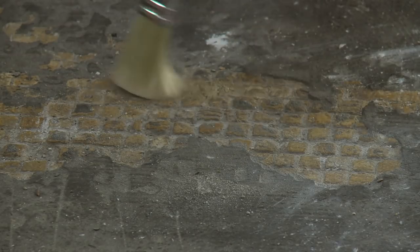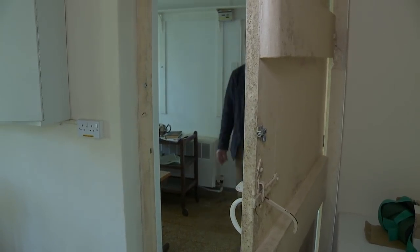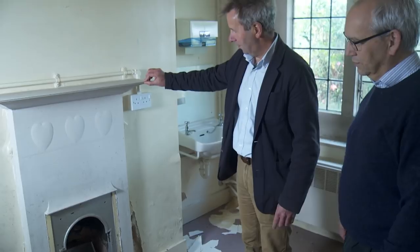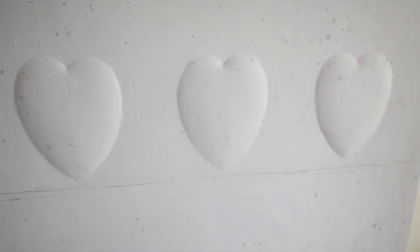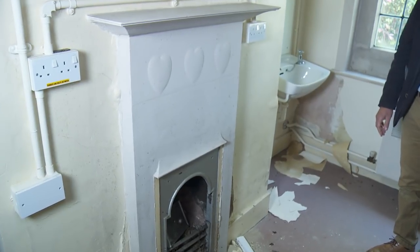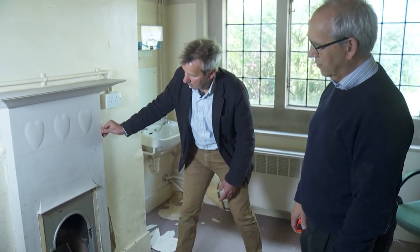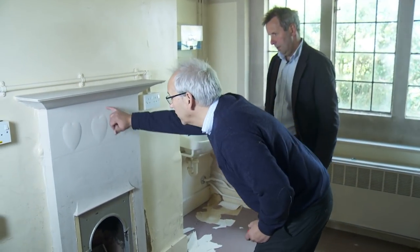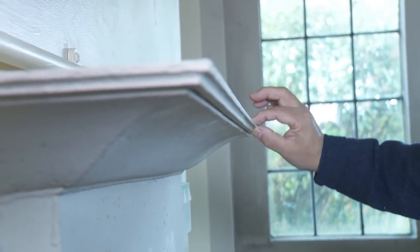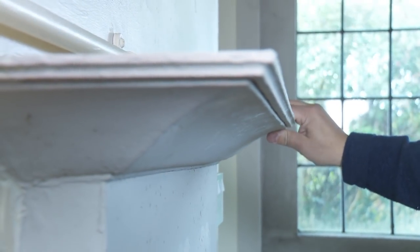While Lynn considers the future of the mosaic floor, John and Adrian are looking at one of the other features which makes this building so distinctive. Let's have a look at one of the Voysey fireplaces — a classic fireplace. It's one I call the heart fireplace for obvious reasons. Beautifully designed, really elegant, very fine mouldings here. You can see the little fixings on the side where it was bolted to the wall originally. I believe it to be cast iron and it seems to be in two pieces, which we need to investigate further.